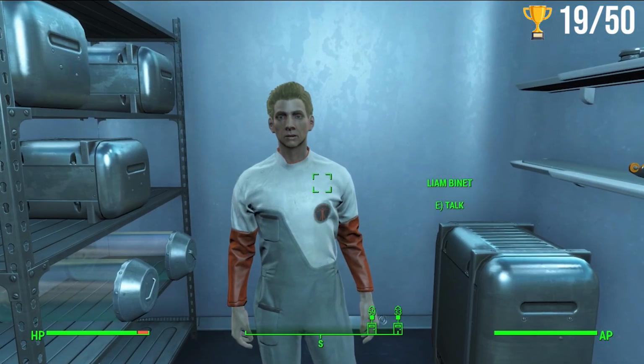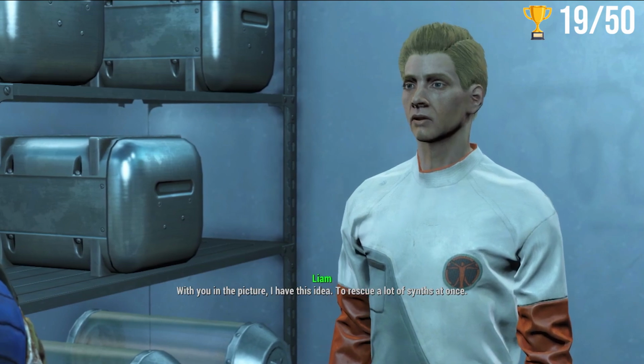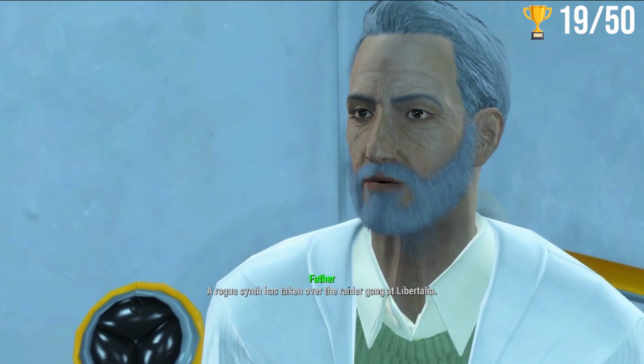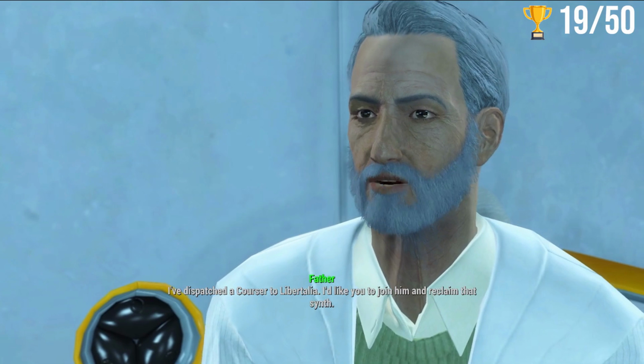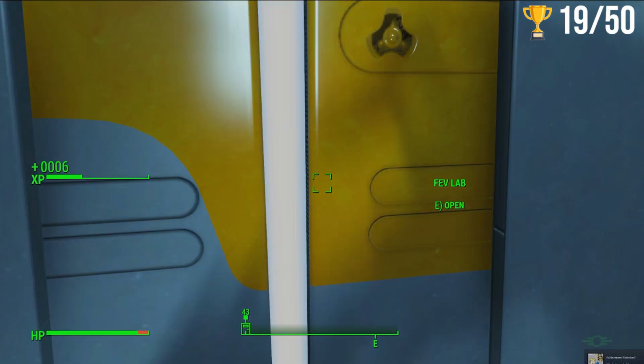Still being a double agent, we head to our meeting point with Patriot and begin hashing out a plan to free some synths from the Institute. After our scheming is complete, we get our first busy work assignment from Father to retrieve a rogue synth, and while uncovering some of the Institute's dirty laundry, we unlock the achievement for lockpicking 50 doors.